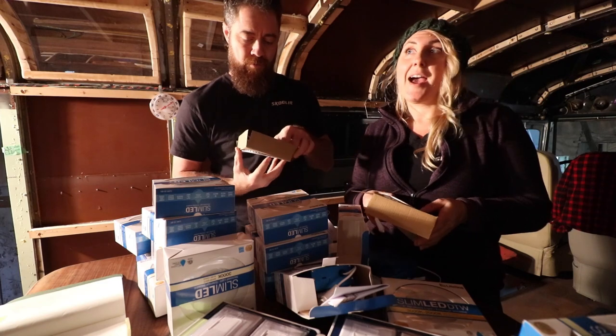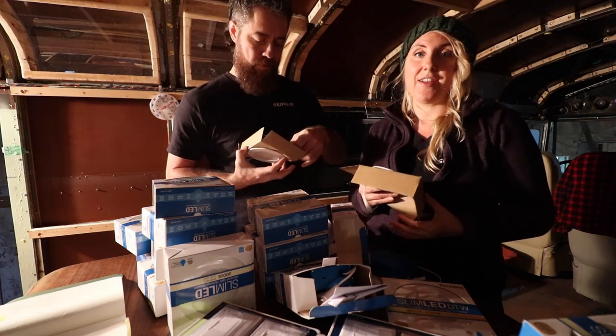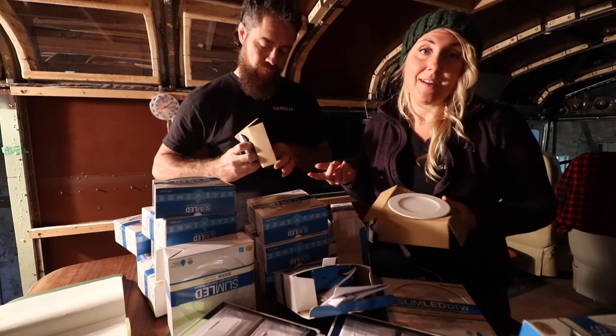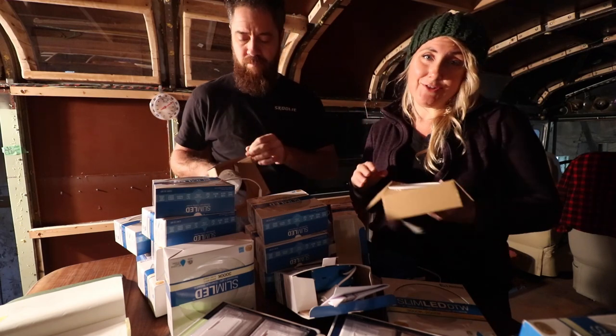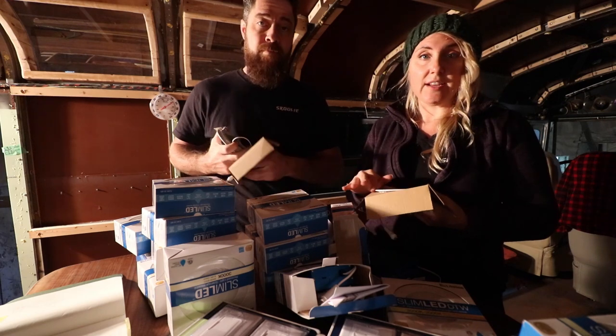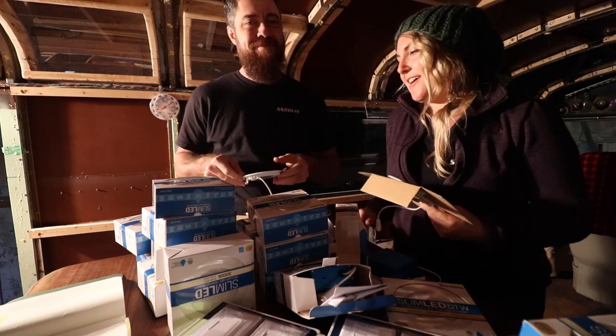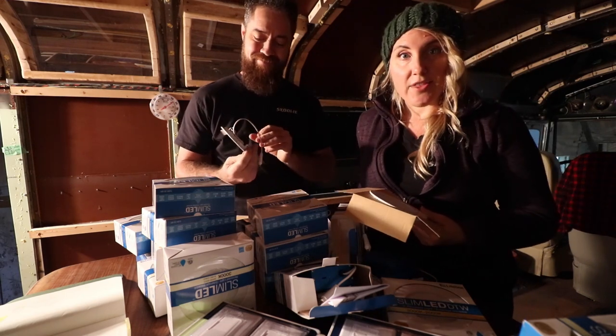Our big argument for it was that we really don't think we're gonna use the lights a lot. We have a ton of natural light in here. So for most of the day, if we're actually hanging out inside, we'll probably have all natural light. And then just in the evenings, we'll probably use the lights if we're crafting and creating and stuff. It'll be nice to have lights for that.